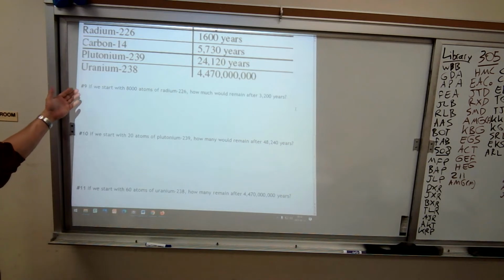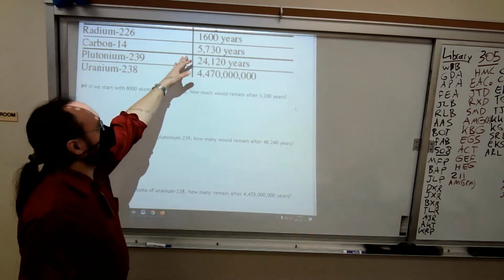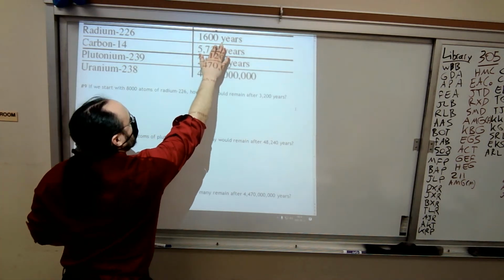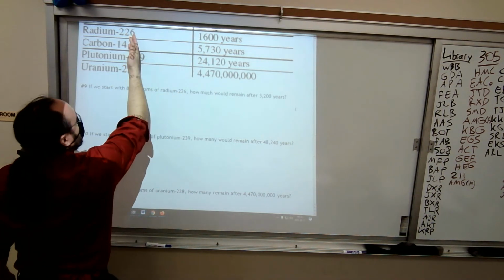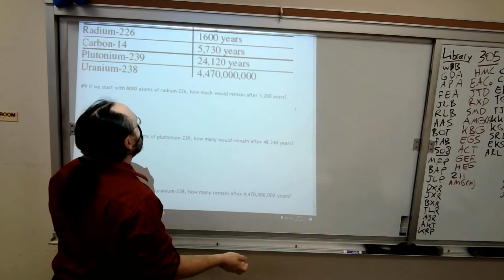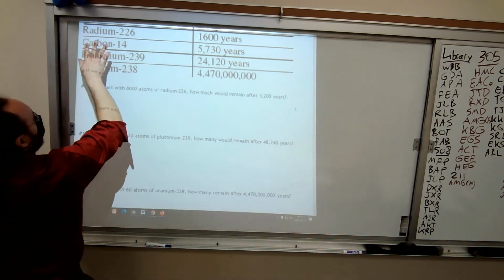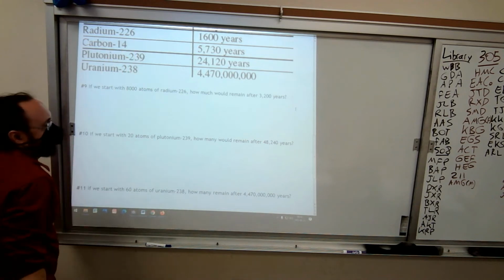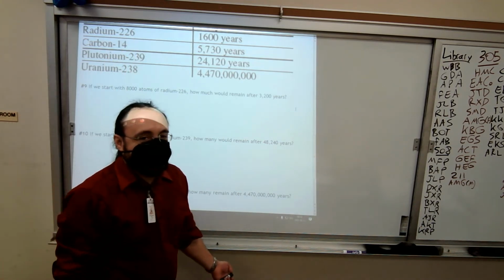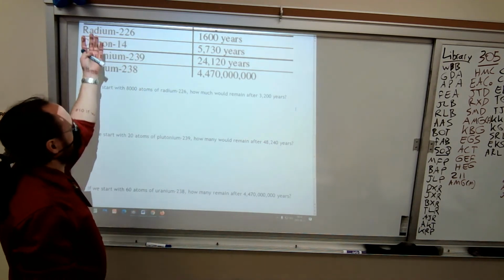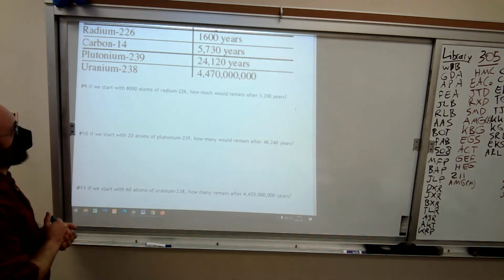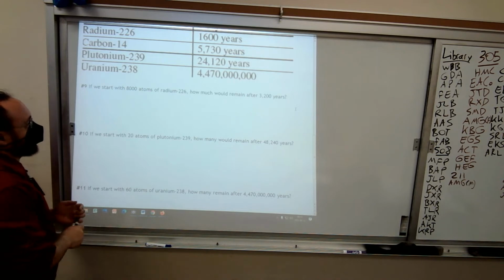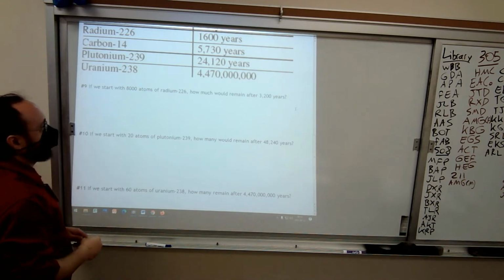So it's just after a half-life amount of time. For radium-226, after 1600 years, if you start with 100 atoms, after 1600 years you'll have 50 atoms. And the other 50 will have decayed into something that's not radium-226, because it's radioactive, which means it's unstable. And it gives off all sorts of dangerous stuff that we'll learn more about later on its way to decaying into something that's not radium-226.